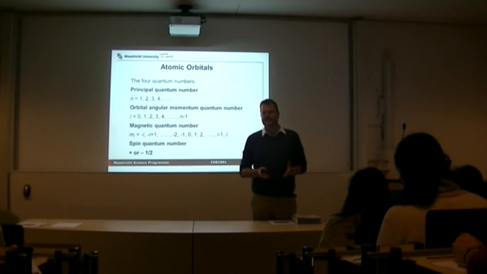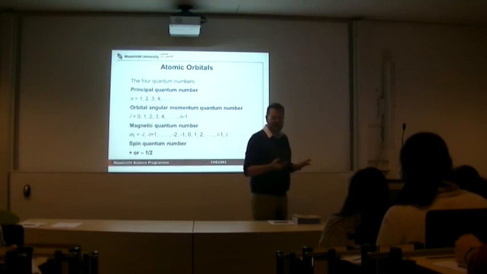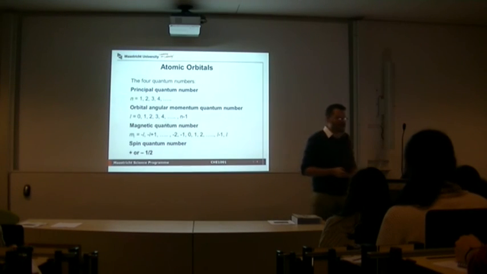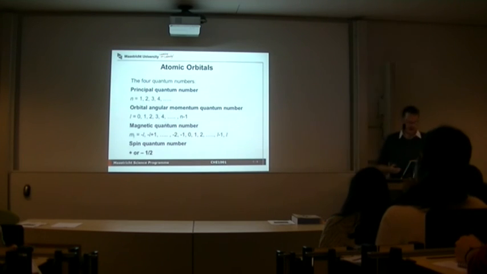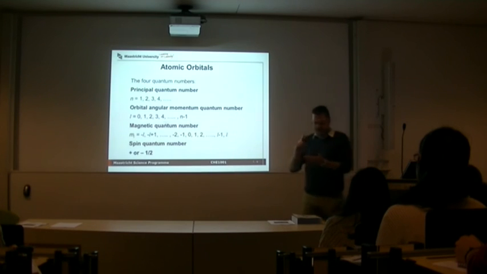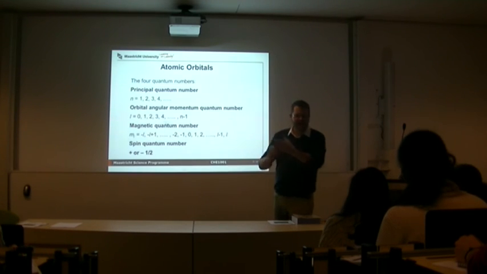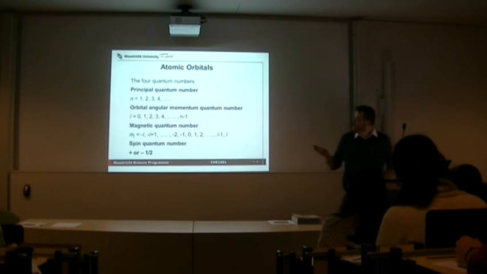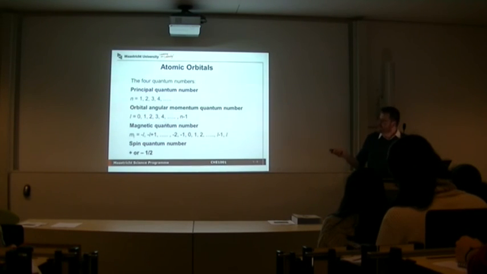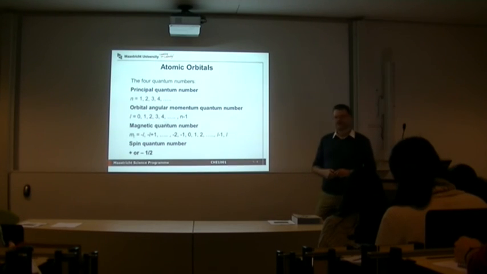You write an address. You write the street, the street number, the city, and the country, right? And you put that in the post and it arrives somewhere. But you need the house number, the street number, the city, and the country. Otherwise, the postcard is not going to get where it should go. And that's exactly what these quantum numbers are. They tell us where in the atom the electron is found.